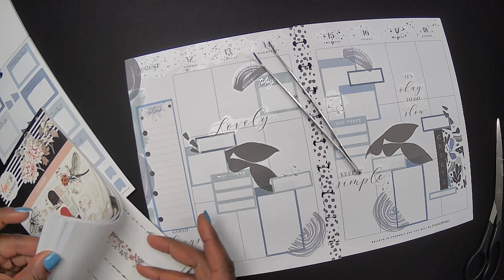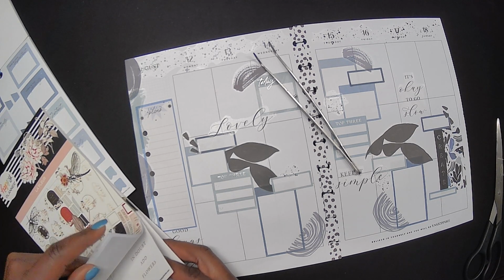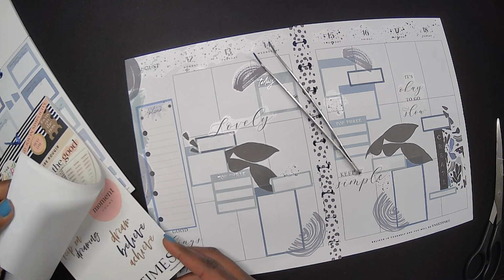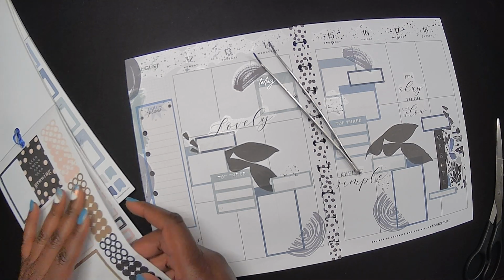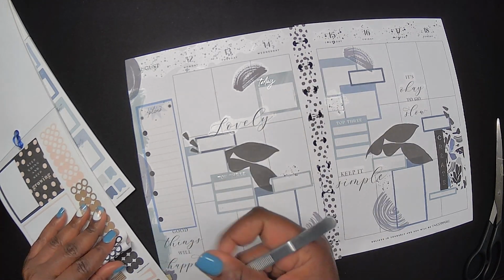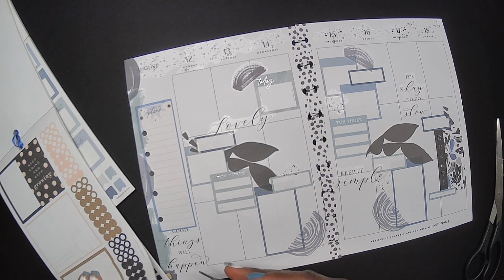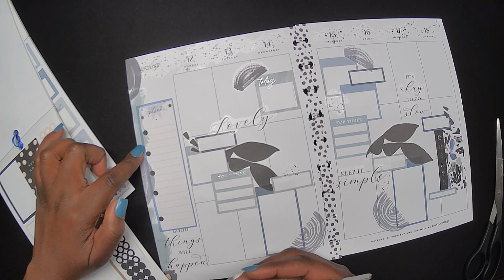Use up all the dots in Fleur, and then when we go to use Fleur, was it Fleur? No, it was Blushin It. Where'd that book go? Here we go. I'm gonna have to use dots, y'all. I'm sorry. Now it's like I don't want to put them over there. I'm so confused. I don't want to put them over here because I have these over here.